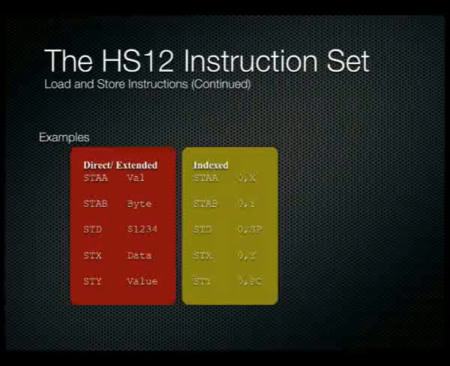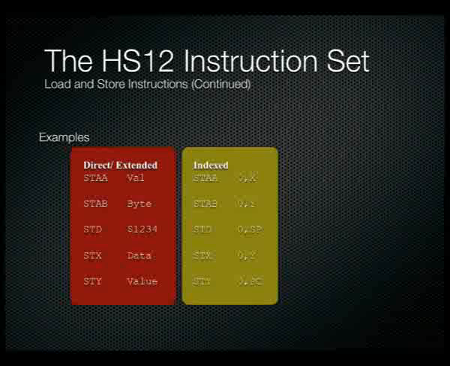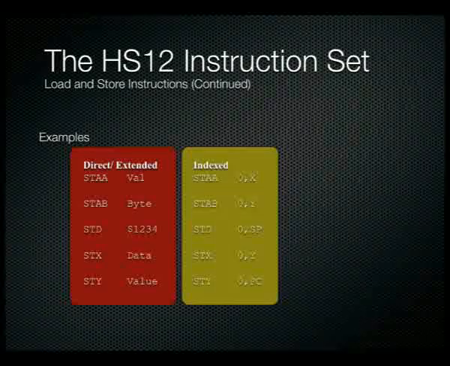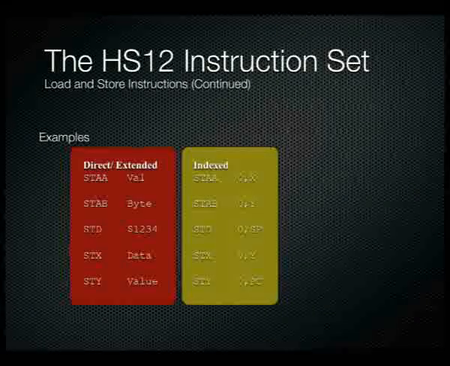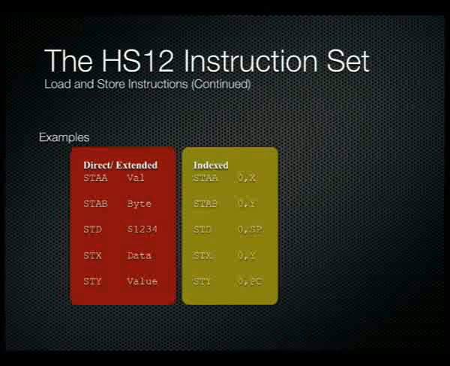We can store simply using a variable name that we've defined somewhere in our code using a DS assembler directive, or we can specify direct memory locations, but of course it's really not a very good thing to use magic numbers. It's always better to define them using DSs and simply use their names, because that makes it a little bit more portable when you start moving your code from one processor to another. So when it comes to storing, we simply use the mnemonic that refers to the particular register that we want to store. So it's either STAA for accumulator A, STAB for accumulator B, STD for accumulator D, STX for index register X, or STY for index register Y.